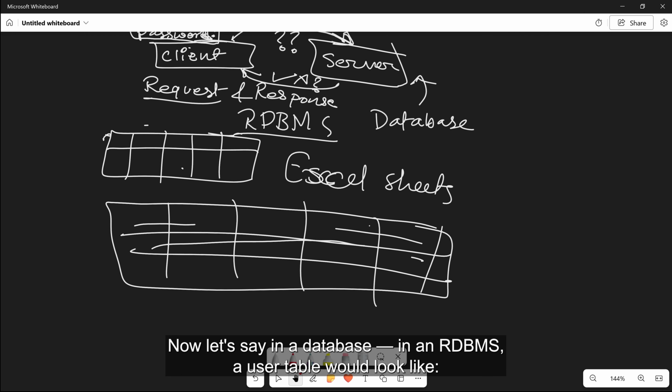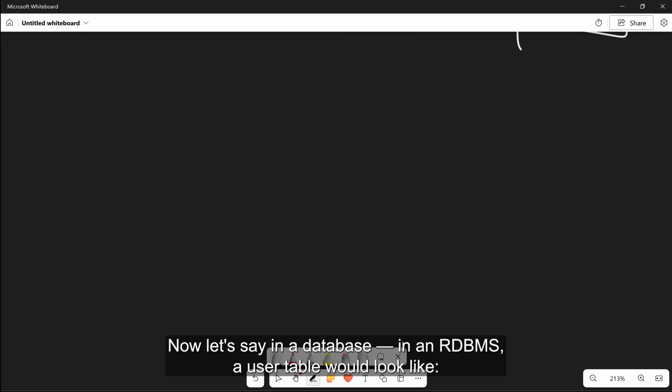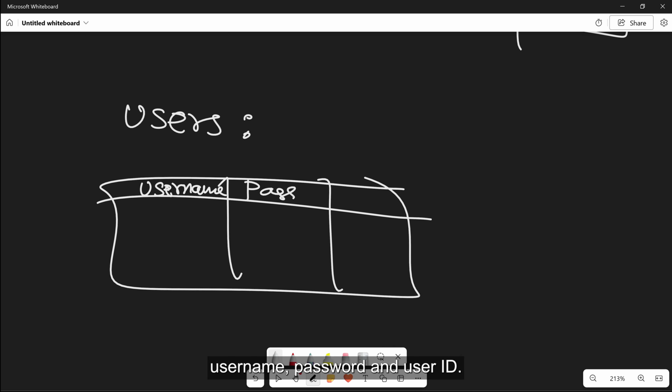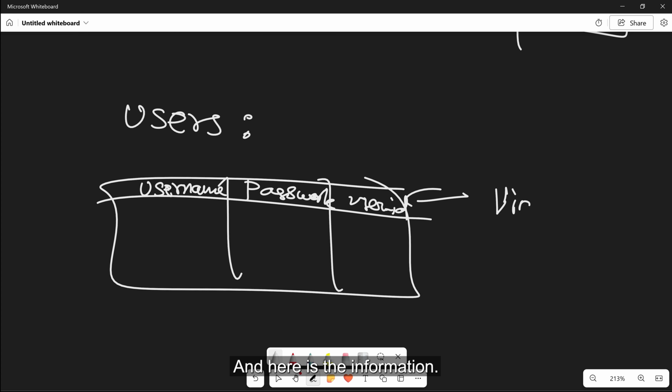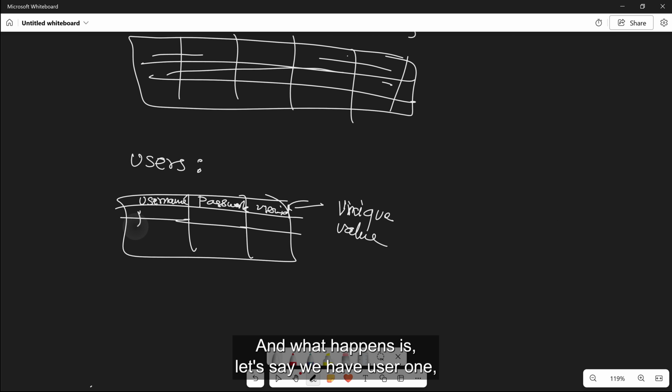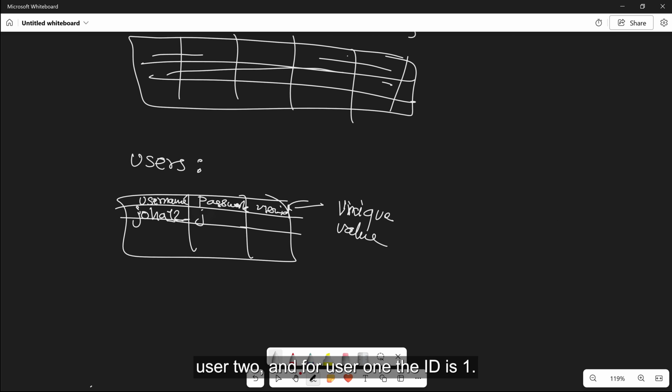Now, let's say in an RDBMS, a user table would have username, password, and user ID. And this user ID is a unique value. And here is the information. Let's say we have zone12 and zone12 and the user ID is 1.